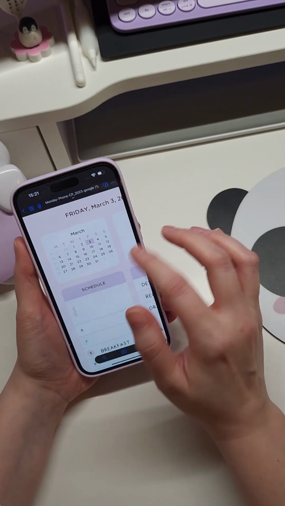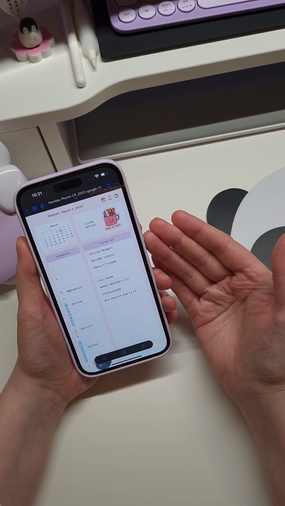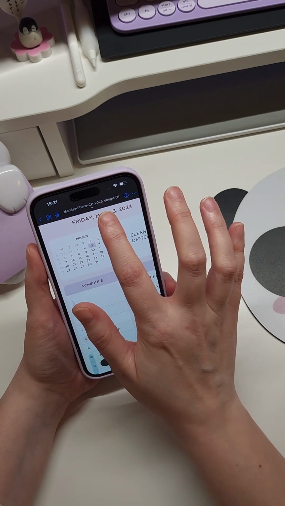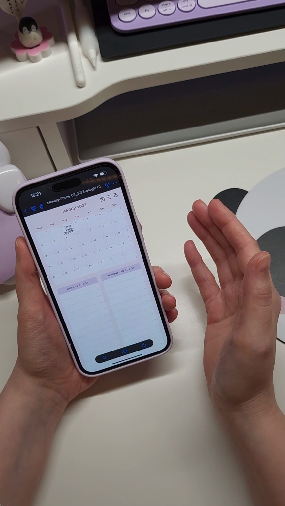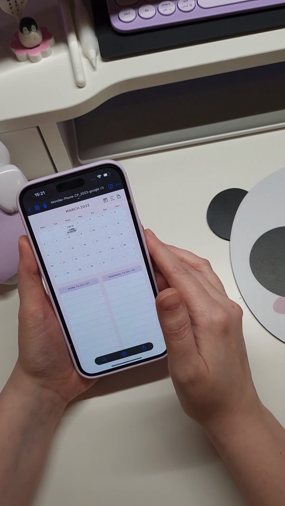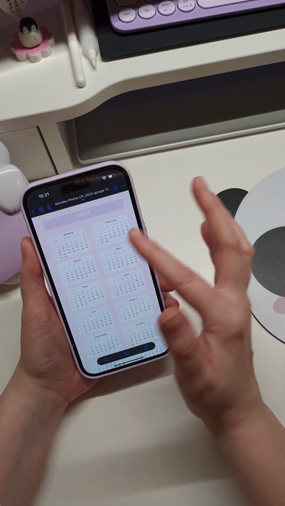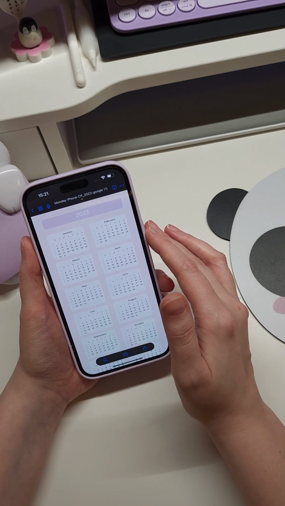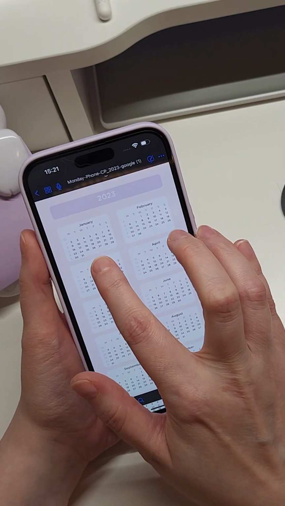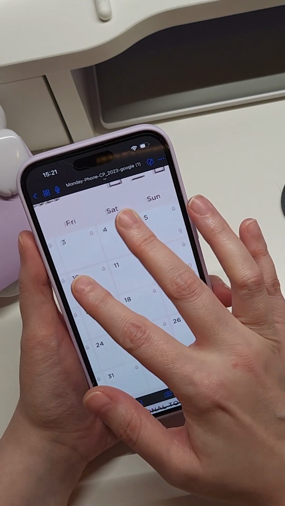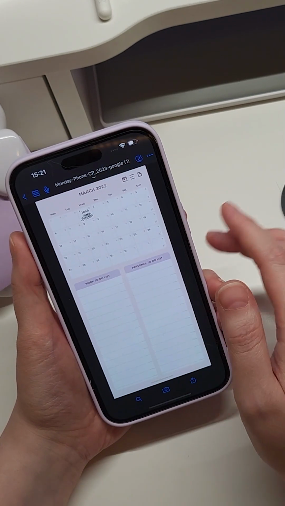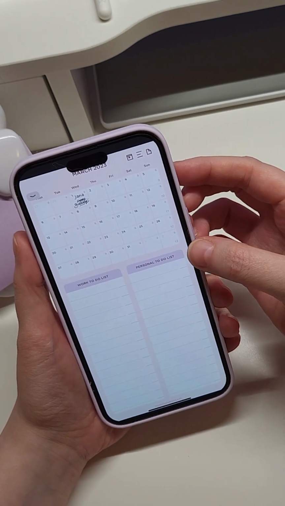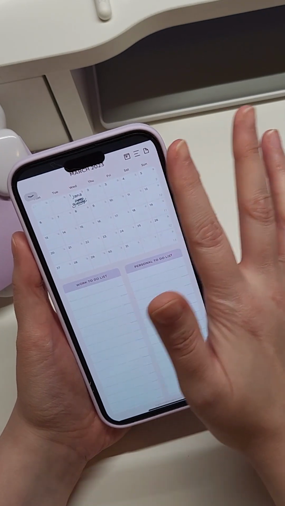So if you are to click here, we are on the daily page of the planner. To go back to month, you can click March written here or here. So any will take you back to the monthly page. The same way when you're on this monthly page, if you click on a year, you're back on this monthly calendar page. As I mentioned before, everything on the page is clickable. So let's go back to this monthly page. From this monthly page, you can also go to weekly pages. Just one note about the weekly pages. They are written along the right side near the edge of the screen.